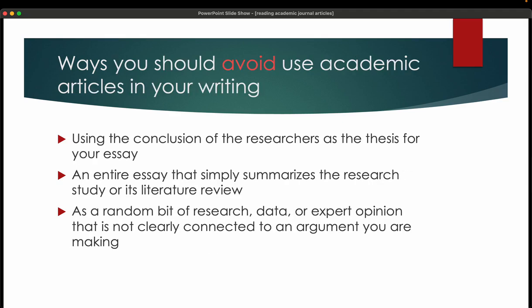But also a couple things that you should avoid, ways that I've seen that are not as effective. So one thing is using the conclusion of the paper, using the findings of the paper as the thesis for your essay. I do not recommend doing that. Remember that you're trying to find these sources as one piece of supporting evidence. But if you take the findings of a research paper and make it your thesis, you're essentially just going to summarize the research study.